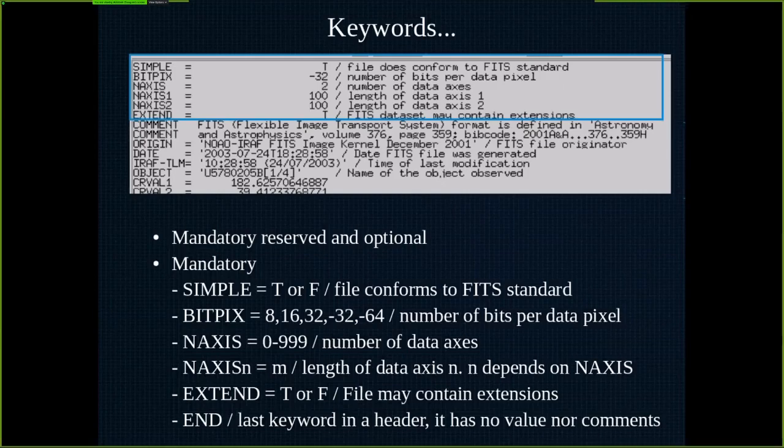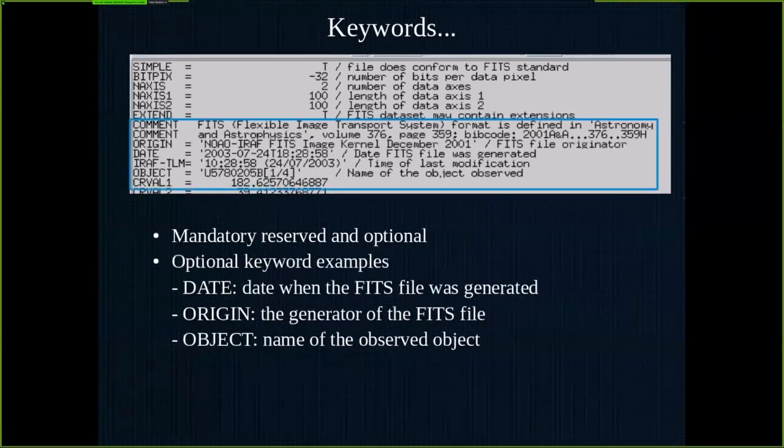For the optional, which we can see again in this image, there is the comment, the object, of course, well, I mean, somehow this got descaled. But for example, the object, the name of the object that was observed. So these things are optional, and a FITS file can be constructed even without mentioning these keywords.